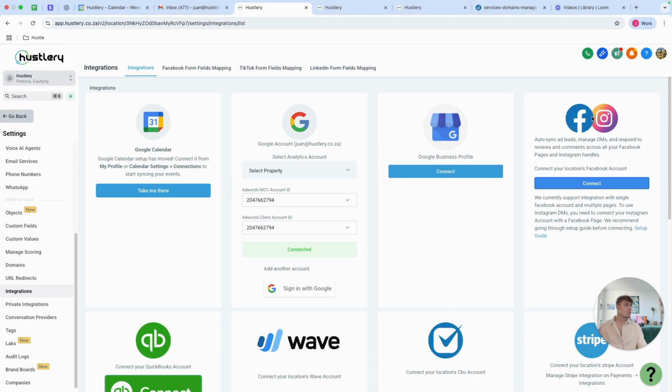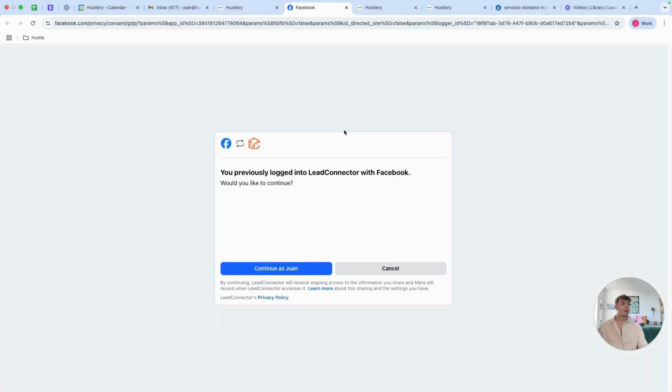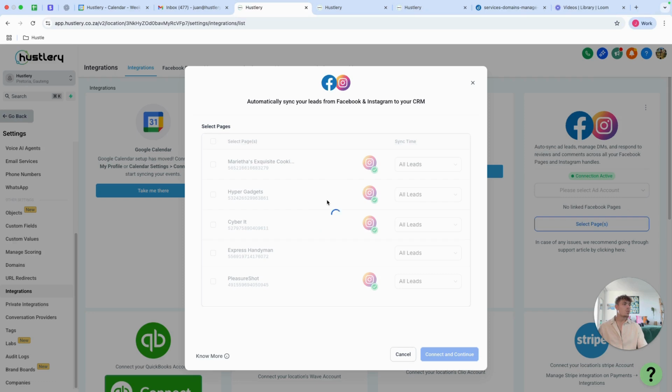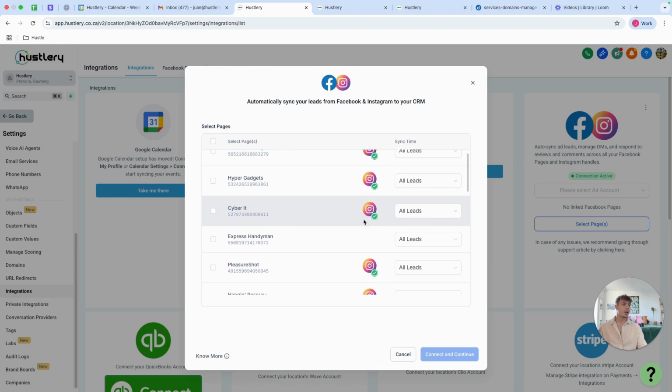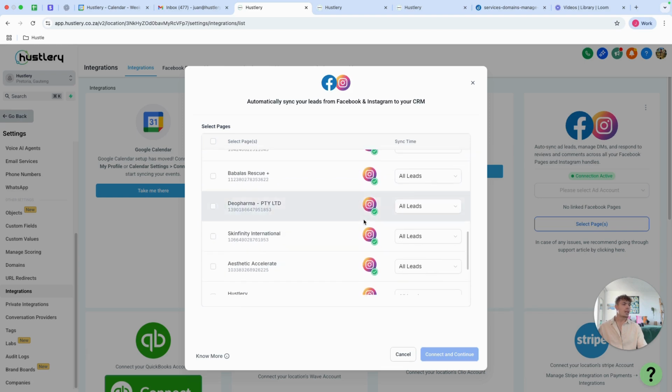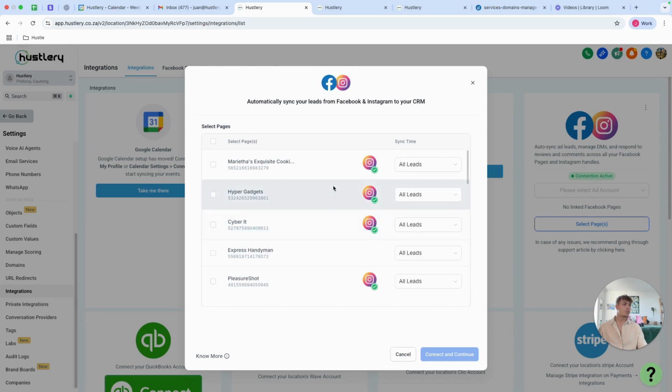For now, let's move on to the Facebook and Instagram, in other words, Meta integration. For this step, please make sure that you have a Facebook business profile with a Meta Ads Manager account connected to that Facebook business profile. Otherwise, this is not going to be helpful. Obviously, unless you plan on doing organic media with our social planner, which I will also explain a little bit later in this video. If you don't plan on doing paid advertising, you don't have to have the ad account, but we do recommend it, as paid advertising just helps you reach the right people quicker.